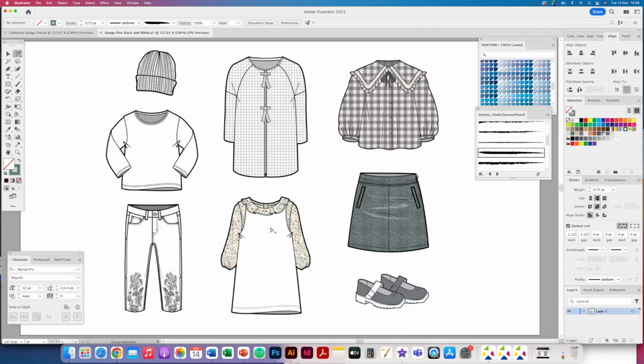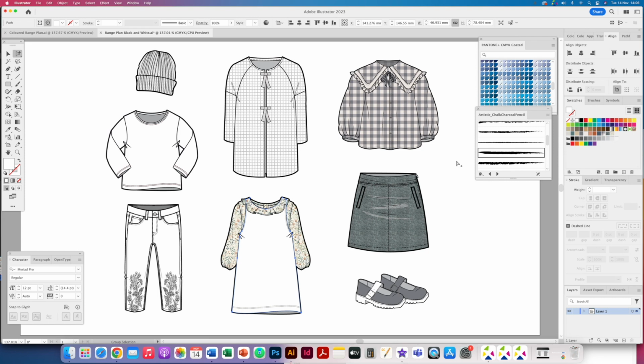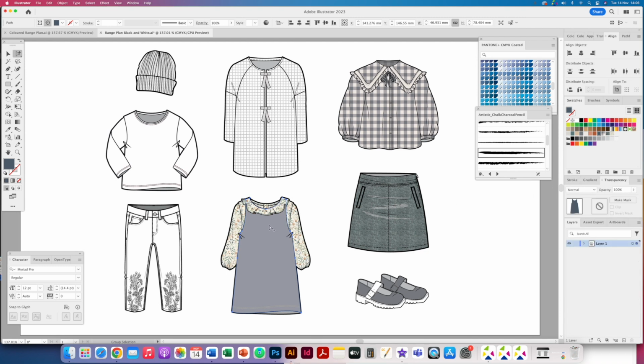And then it's just working out whether I perhaps want the main part of the pinafore to be perhaps that denim again, or maybe more of a flat colour perhaps. So just working out what feels best. It looks like there's some kind of transparency on there actually, so if I work it out, I can see, oh, that's 50%, so I'm going to take that up to, there we go, that looks better.